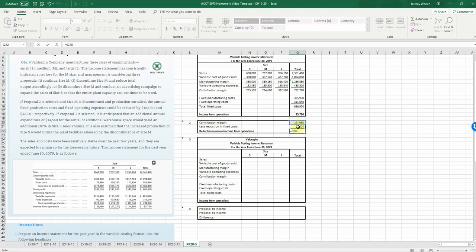So we're going to lose 224, we're going to gain 78, which means our actual reduction in overall income is going to be $146,000. That would actually put us in negative overall. So based on this, we don't want to just continue M, because even though it looks unprofitable if we look at income, it's actually contributing a lot to cover our fixed cost.